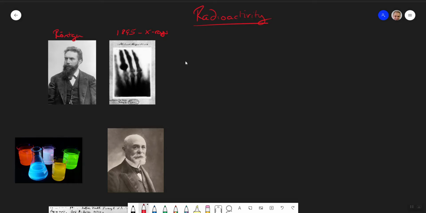Now, X-rays are produced in a thing called a cathode ray tube. The cathode ray tube is essentially a lot like the electron gun we saw with wave-particle duality. So you have a vacuated tube, and you have an accelerating voltage plate, so positive. You get thermionic emission, so you get some electrons that pop out.